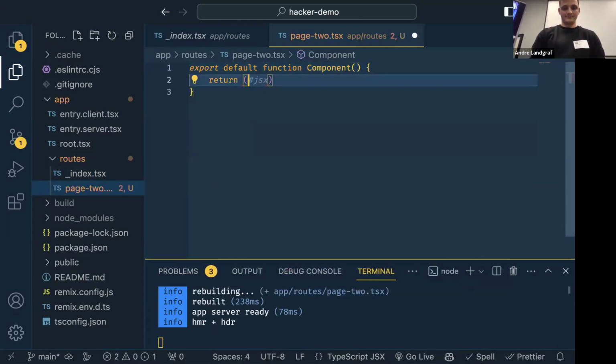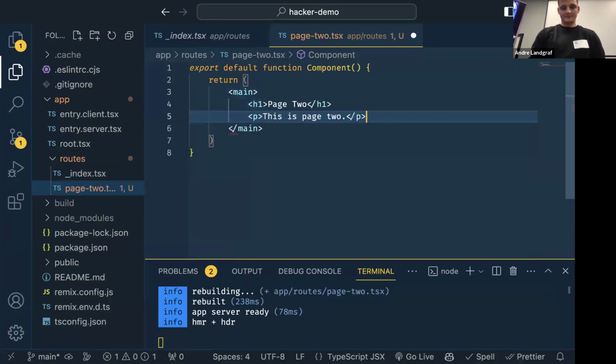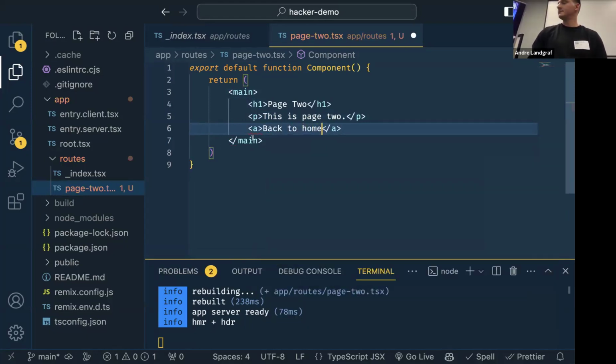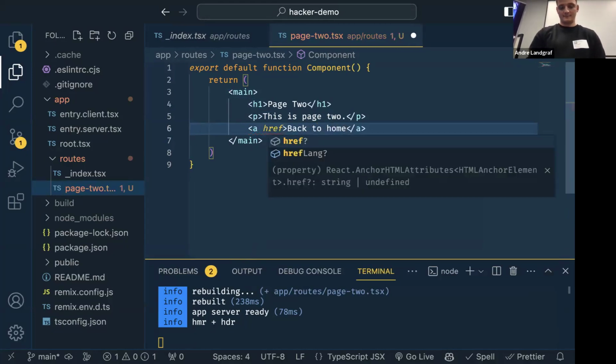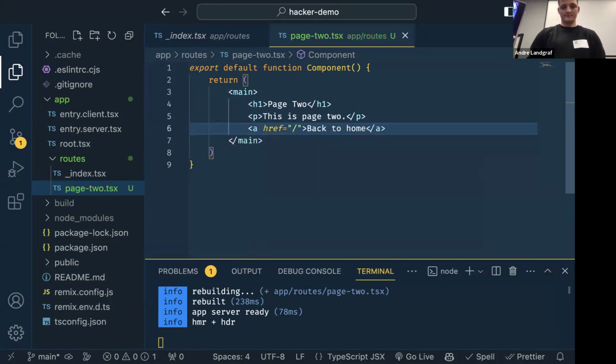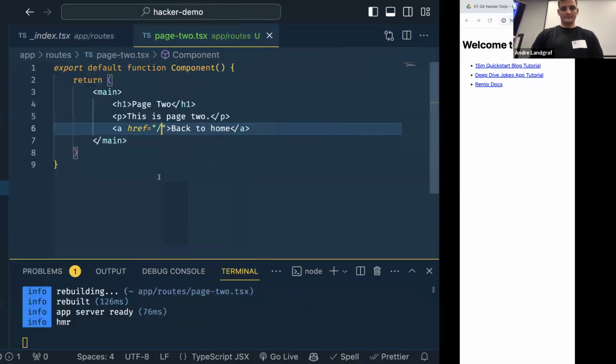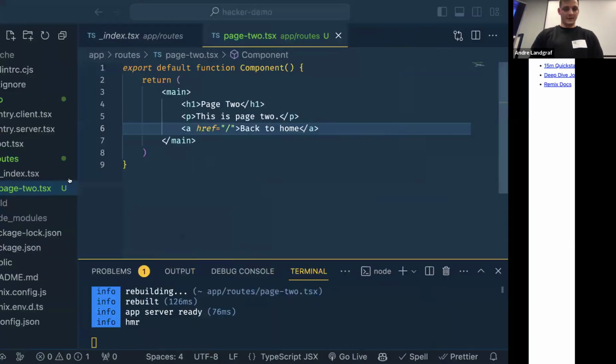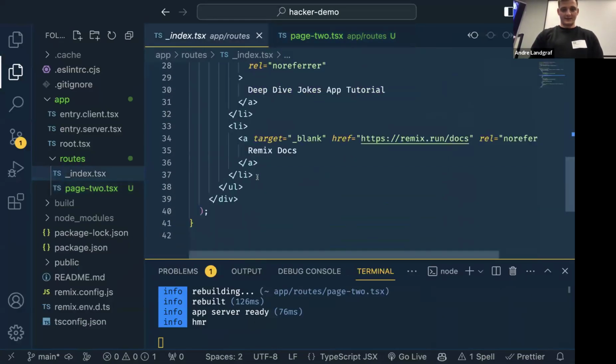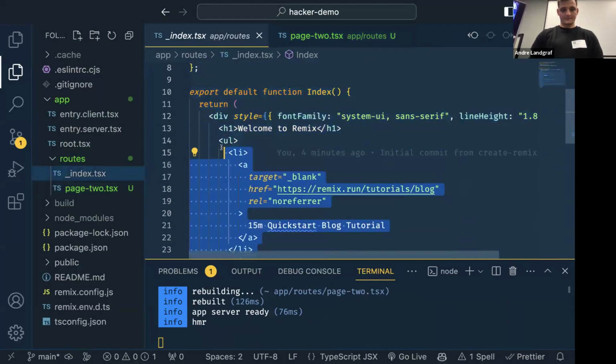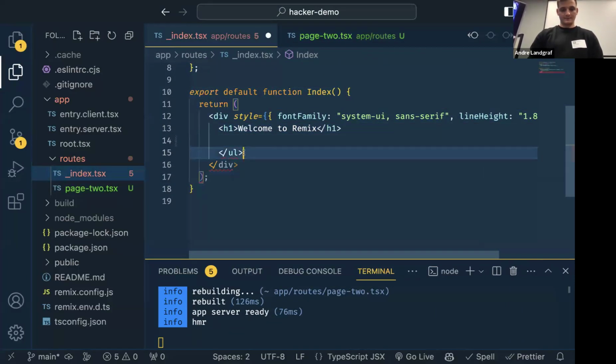So right here, what Andre is doing is he's creating another file in the routes folder. This is called page2.tsx. And whatever the name of the file is, that's also going to be the URL path. So very similar to a lot of other frameworks out there. And we're just returning a React component from this file, which will render out the HTML that shows up on that page. So super simple. Yeah, it's also doing... Yep. So we're just gonna link to that page.